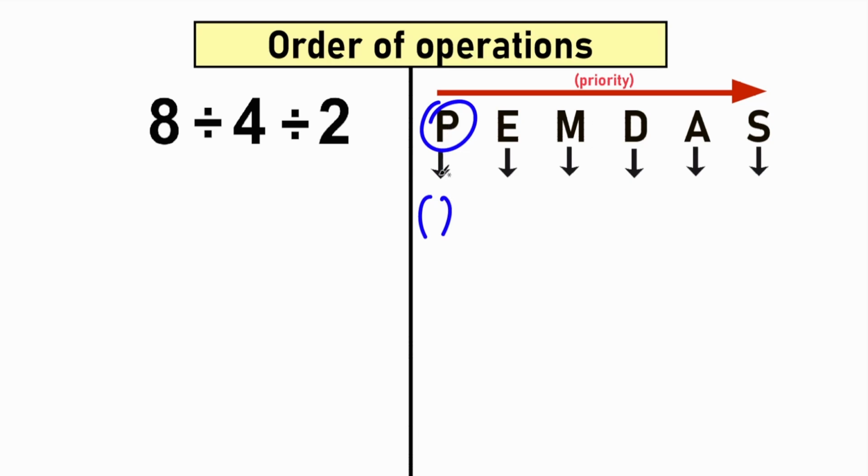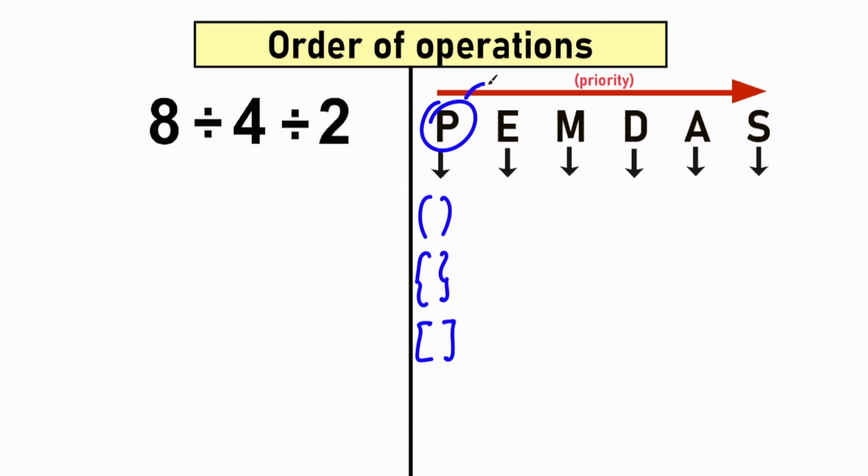And first of all, letter P stands for parentheses. We are talking about this type of brackets, sometimes this type of squiggly brackets, but not often, yeah? We are talking about this type of brackets. So as you can see, this is like a group and symbol. So for example, we have parentheses, so we need to evaluate the expression inside parentheses at first.